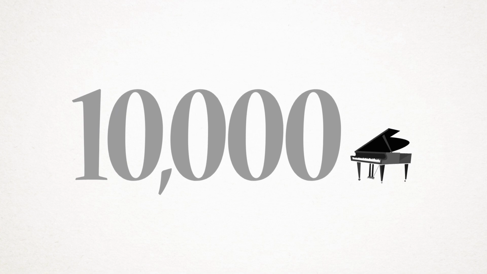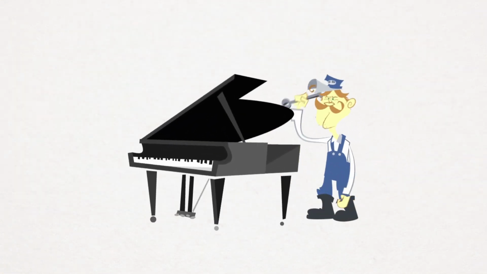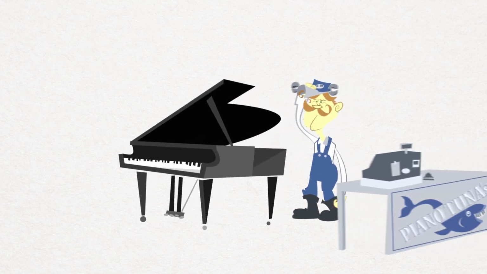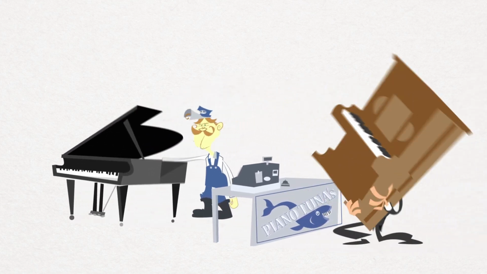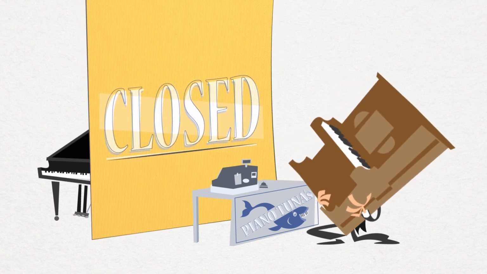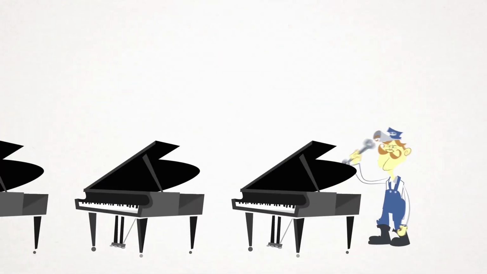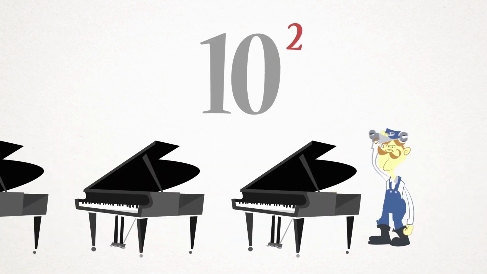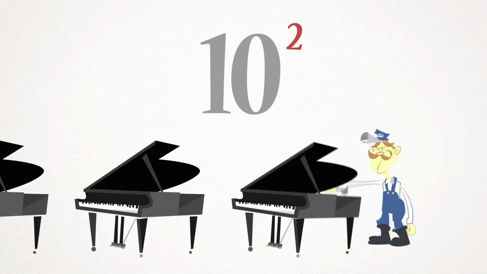With this many pianos, how many piano tuners are there? We could begin the process of thinking about how often the pianos are tuned, how many pianos are tuned in one day, or how many days a piano tuner works. But that's not the point of rapid estimation. We instead think in orders of magnitude and say that a piano tuner tunes roughly 10 to the 2nd pianos in a given year, which is approximately a few hundred pianos.